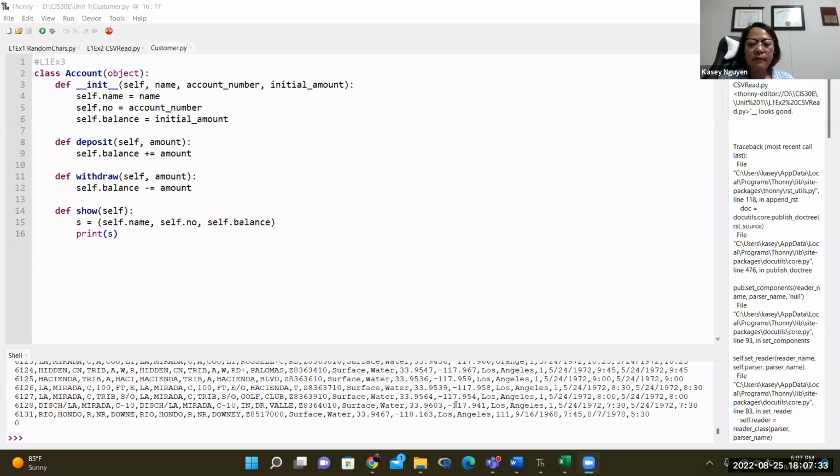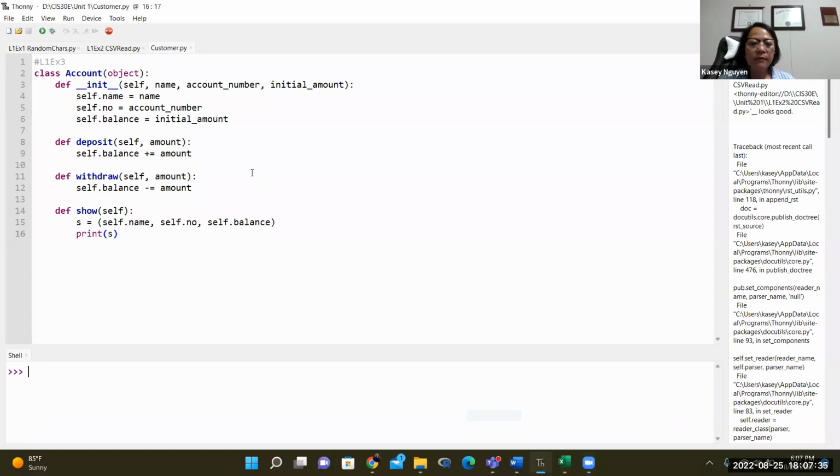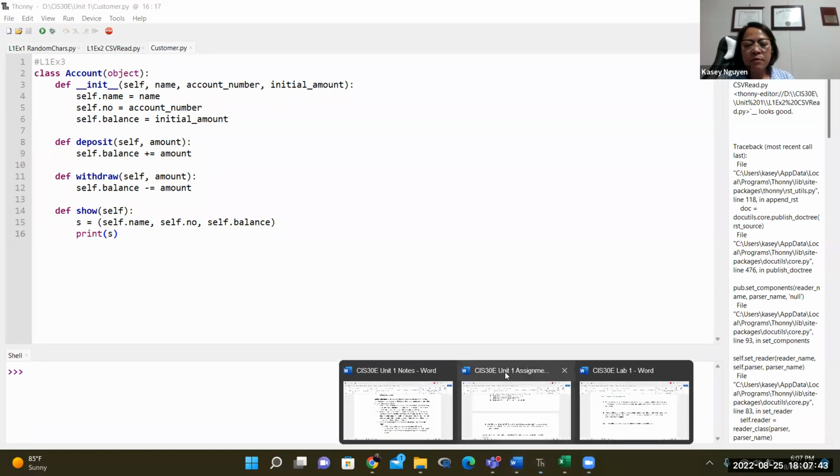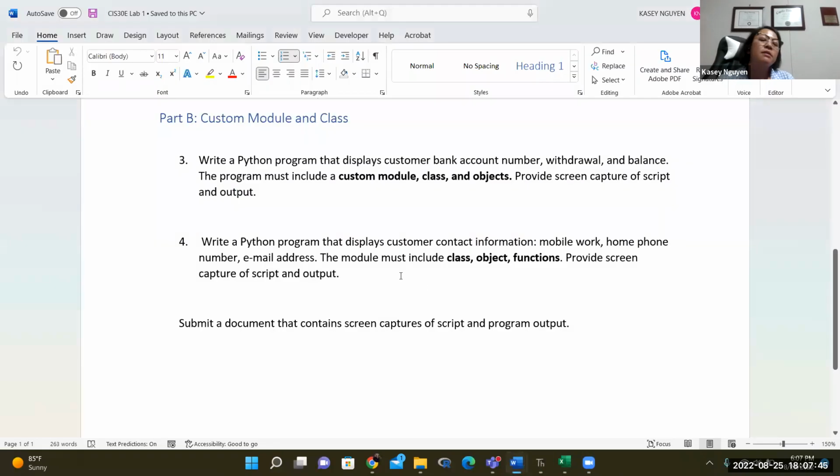I relabeled my assignment. So here we go. All right, so the third exercise asks you to use class object, and we want to do a custom module for using class object.